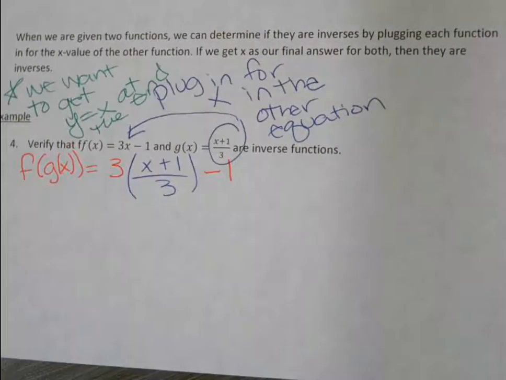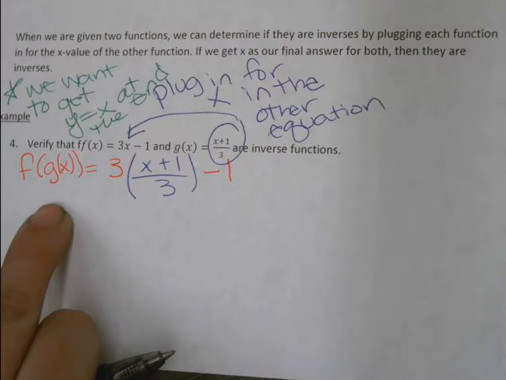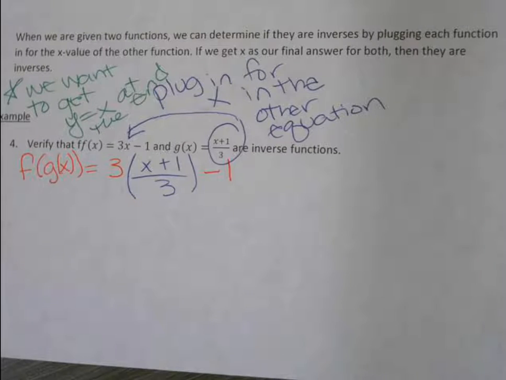Okay, so the red stuff is the f of x equation, and the blue stuff is the g of x equation. And then off to the side, on the left side, the f of g of x, that's telling me I plugged in the g equation for x. Because remember, if they're inverses, they should reflect across the line y equals x, like I was telling Stephanie earlier. So when I simplify at the end, I want y equals x.